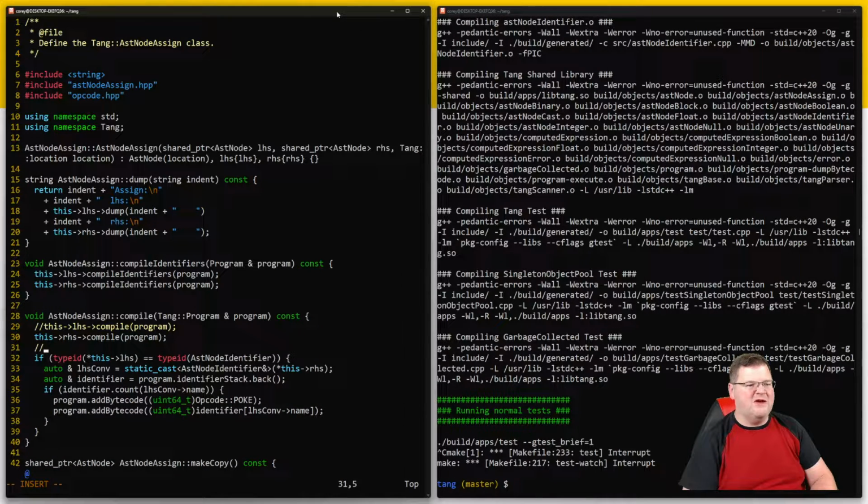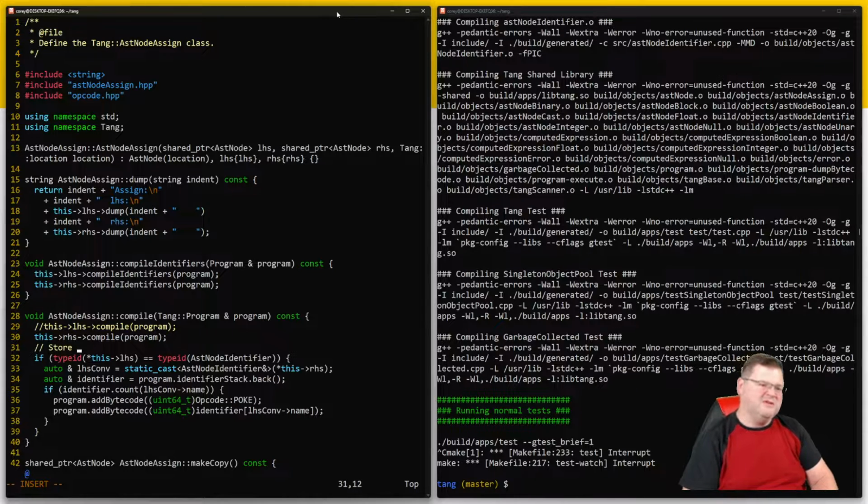Okay, and now we're going to say if the LHS is an identifier, then... I don't like doing comments like this. It should be like a statement, like a command.